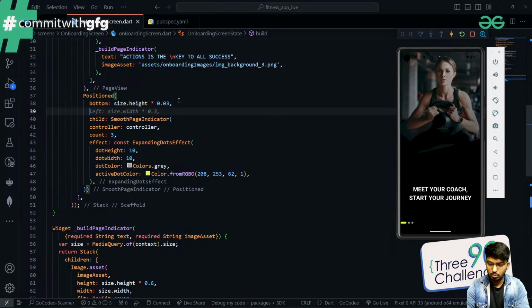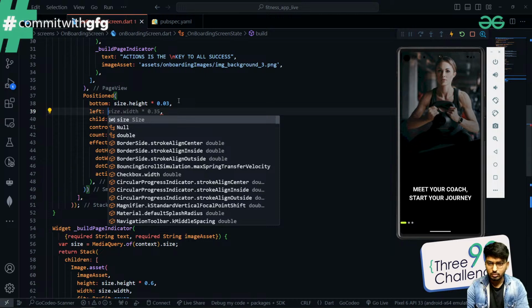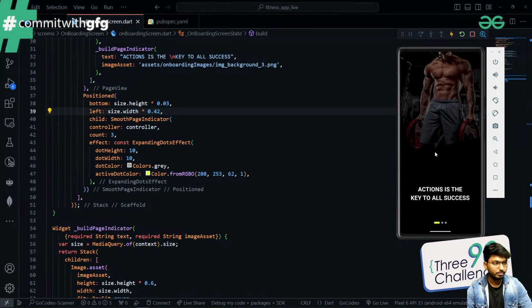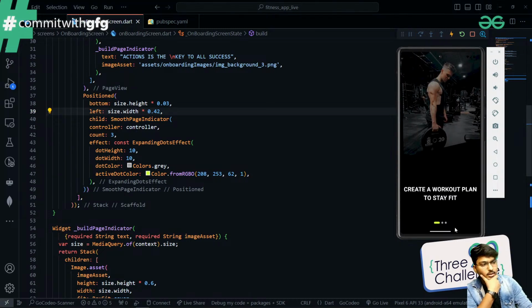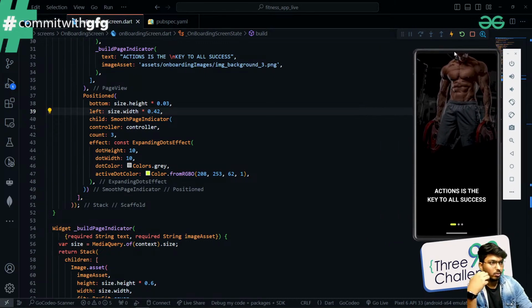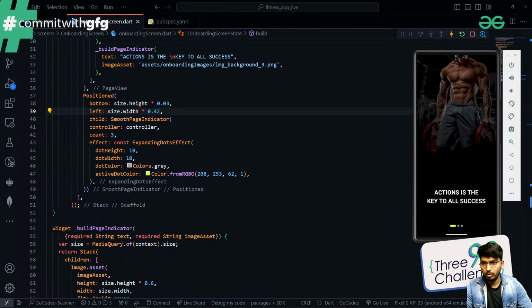And also we have to make sure to align it from the left as well. So from left, let's give it 0.35 or 0.4 to make sure it reaches the center. 0.41 or 0.42, like that. Yeah, now it's totally in the center. But you will see that it's not moving as soon as you scroll, it's not moving itself, right? So we have to assign it properly. We have to create a basic logic to make sure that it's moving or not.